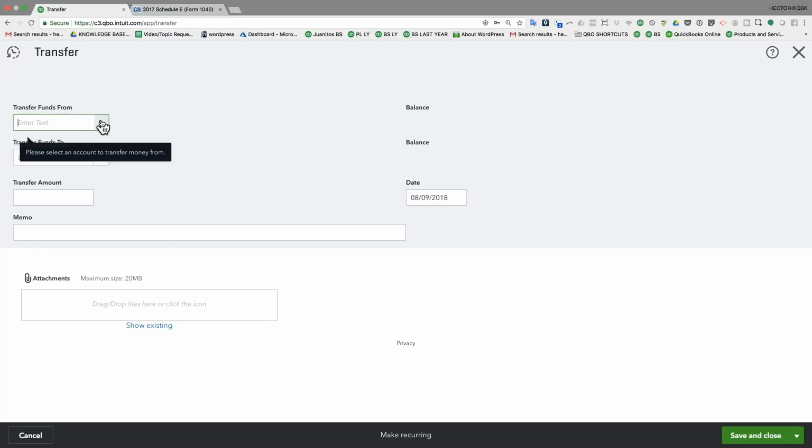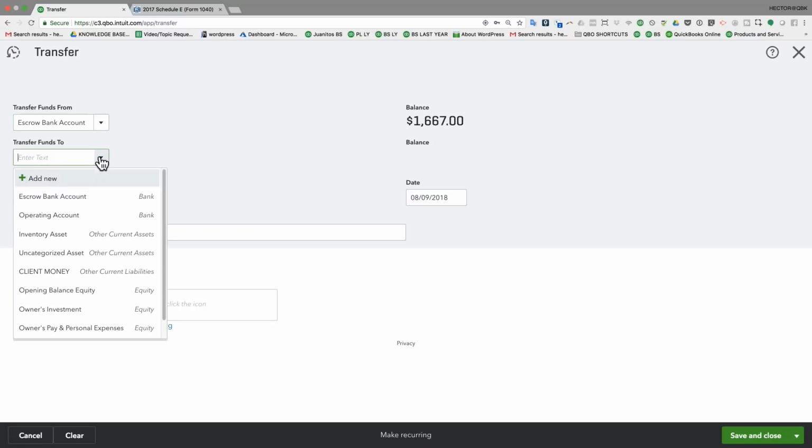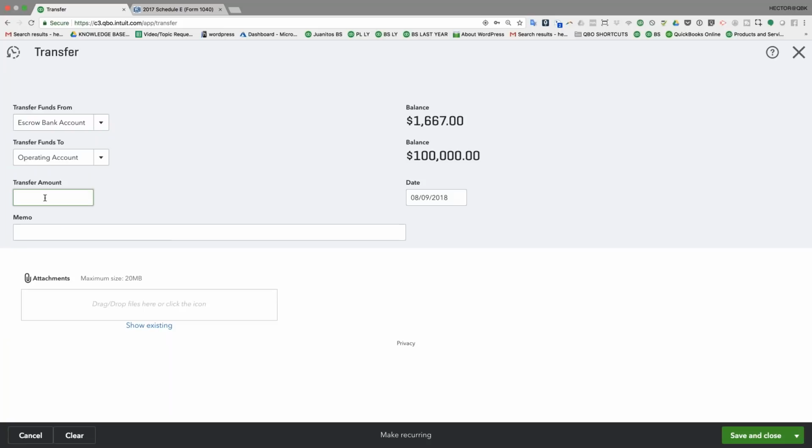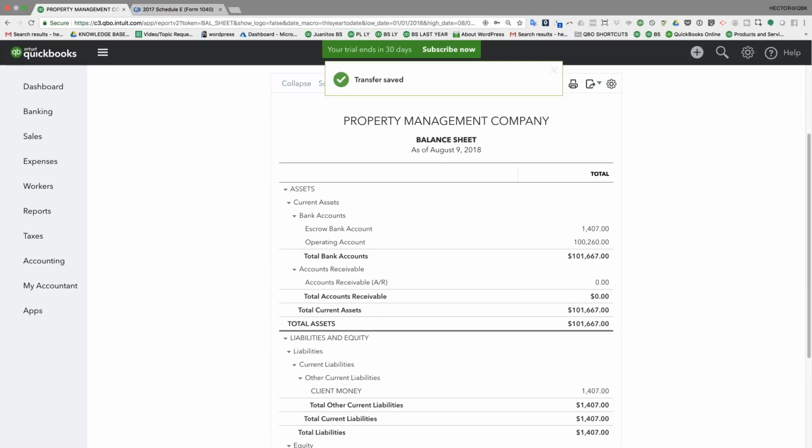And this is the part where people get tripped up, where they overthink the transfers. This is just a transfer. It's nothing beyond that, right? This is just a transfer. I don't have to put a customer name. I don't have to tie it to any invoice. None of that stuff matters. It's just a simple transfer, and I'll just go and take the $260 from the escrow to the operating because I've earned it because that was my monthly fee that I've earned.